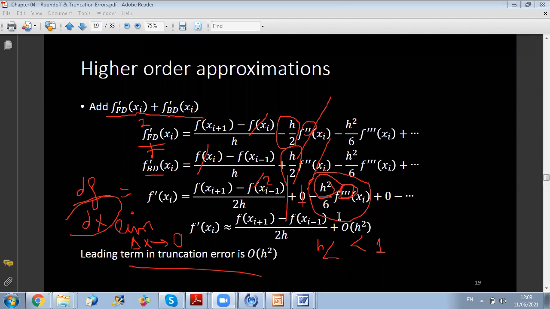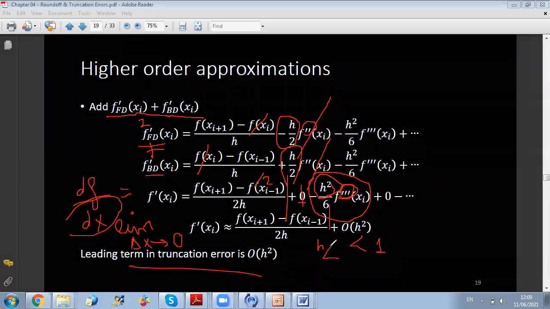Because the major term you are neglecting is proportional to h squared. So we say then that the error will be of the order of h squared. Okay? It will not be equal to h squared, but it's of the same order. So we can remove O of h squared from the formula at the end. Of course, when you want to do the approximation, you will just take this term. But you will say that what I am neglecting will be of the order of h squared. Okay?